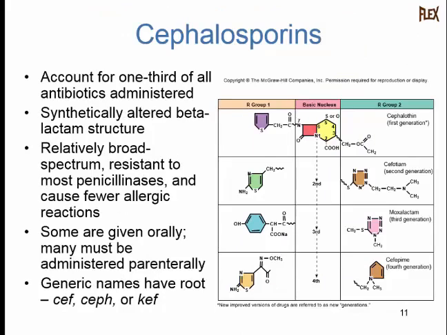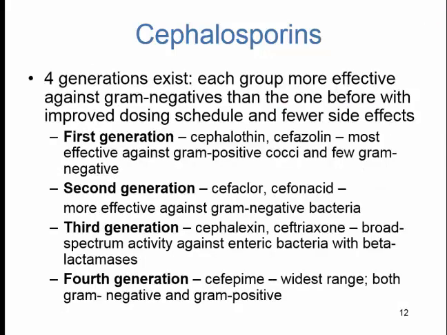So cephalosporins fall in that same category. You'll see that imidazole ring shown here. And then you have 2 R groups, so 2 functional groups on both sides. And so cephalosporins are essentially the synthetically altered version of the beta-lactams. And it's been modified pretty successfully in the sense that they have 4 generations. So the first generation cephalosporins are pretty narrow range in the sense that they target distinctly gram-positive bacteria. And after successive generations, they were able to make this a broad-spectrum antibiotic.